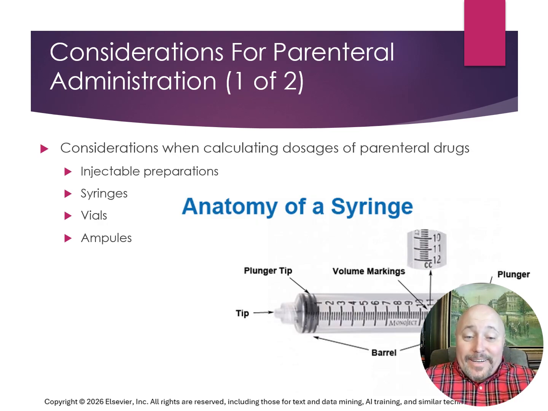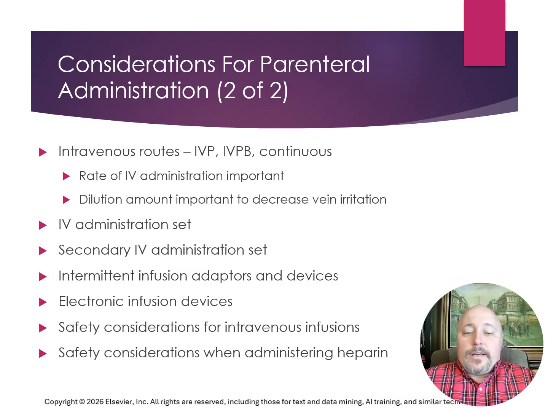Considerations when calculating dosage include injectable preparations, syringes, vials, and ampules, meaning those glass ampules that you will still see in many settings. In the case of parenteral administration, we're talking about things like IV push and IV piggyback. These are IV medications we're placing straight into the patient's vasculature.